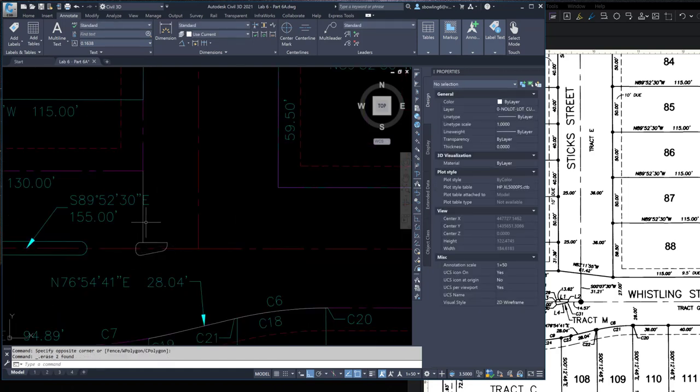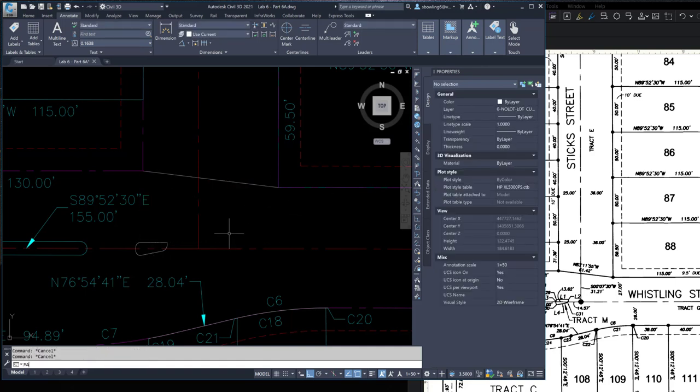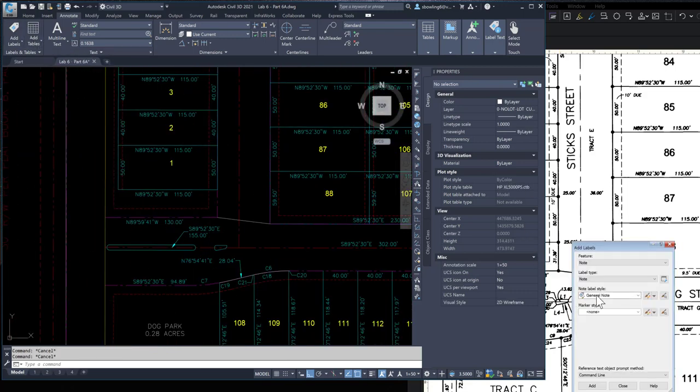Now, they also have a line here. I'm going to match these properties up all through here. And I'm going to go ahead and add my labels and finish up the curve table. So I'm going to go line and curve, single segment, looks good.